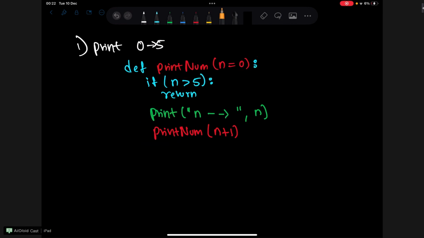So I do have a base condition. This part is what the base condition is going to represent. This is my base condition, and this is my recursion body. I'm just writing body for now, but that is the recursion body. So how does the call stack look for this?